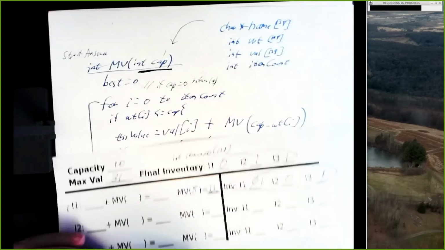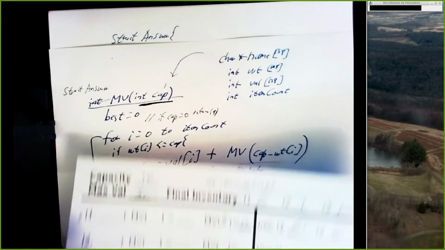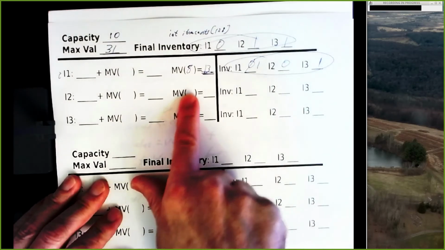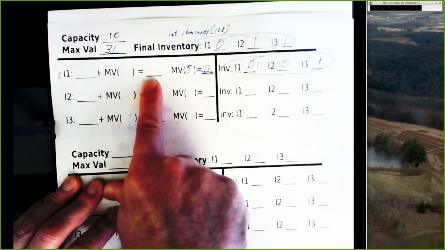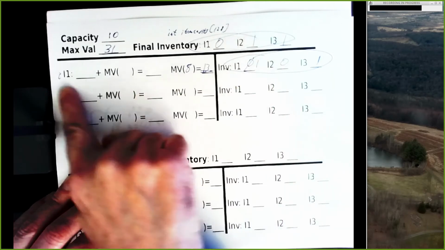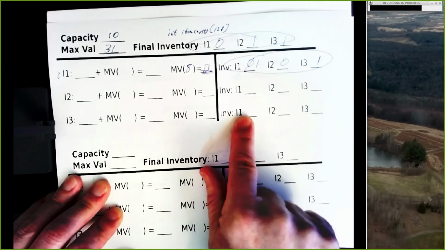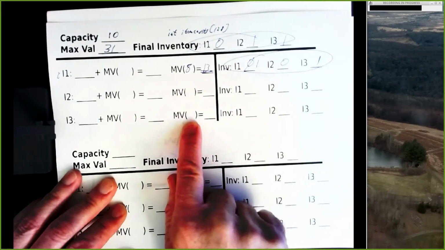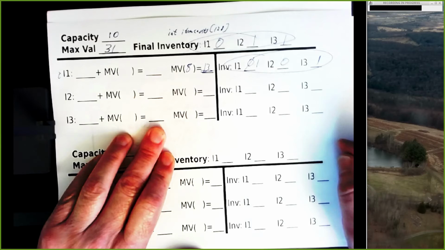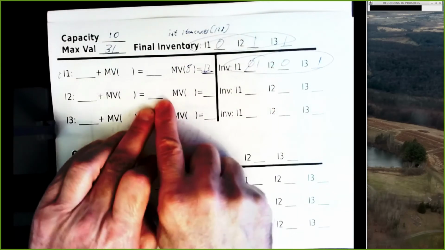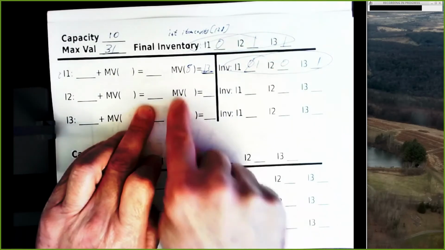think about, okay, now how do I return not just an int, but an int plus an array of item counts? And then go back to your worksheet and say, okay, so if I got back my item counts for MaxVal of 8, how do I figure out the item counts to get this MaxVal? Well, it's this item counts, but I'm going to bump up the count of item 1, so I want to increment that. If I've got the item counts for this MaxVal, how do I get the item counts for this MaxVal? Well, take that item counts and bump up the count of item 3. And if I've done all 3 of these and I decide this is the largest MaxVal, which inventory do I want to return? It's this one right here.